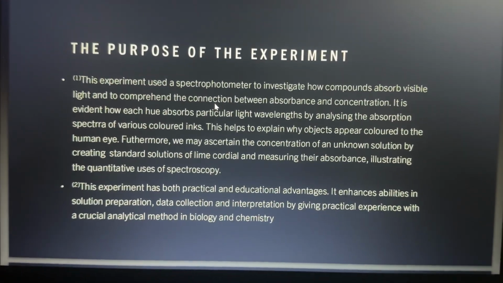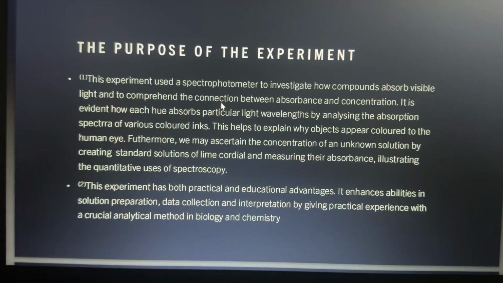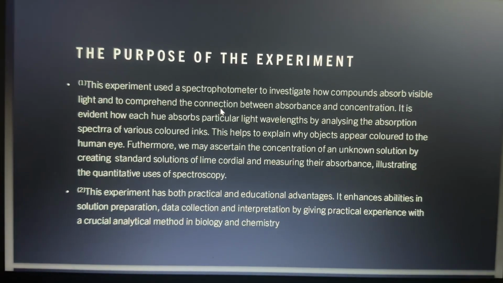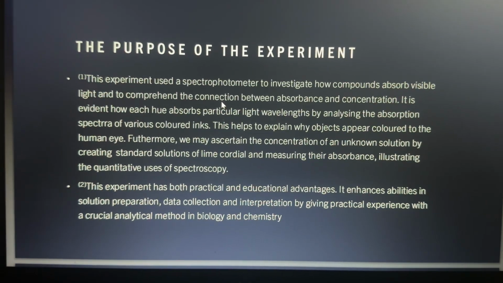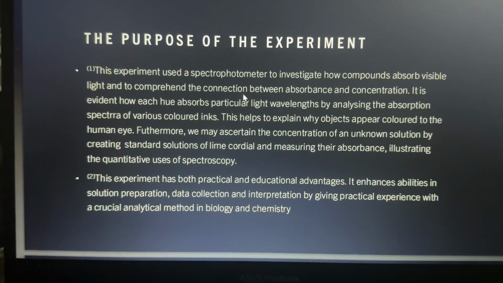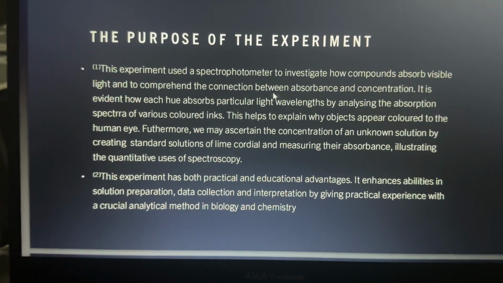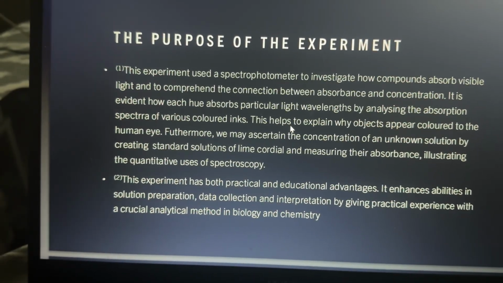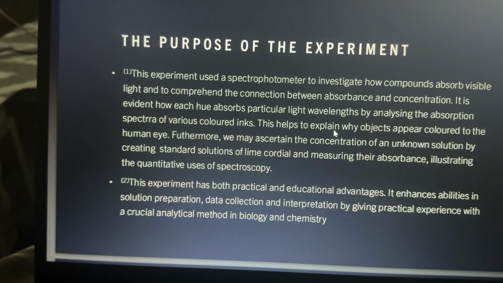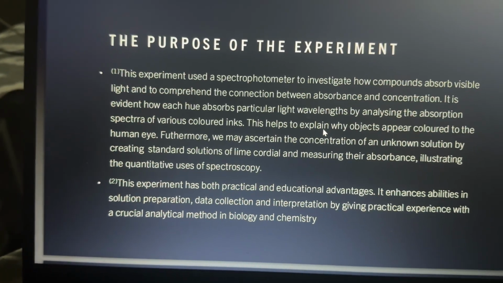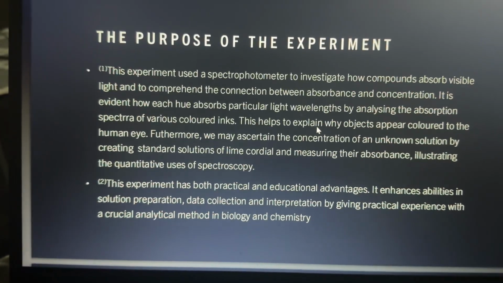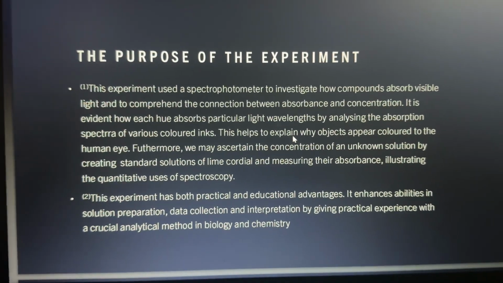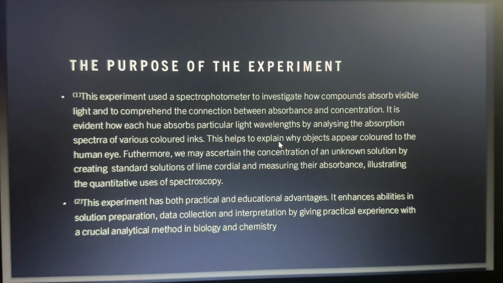So first things first is the purpose of the experiment. This experiment helps to investigate how compounds absorb visible light, and this helps us establish a connection between the absorbance and the concentration. And this helps explain why objects appear colored to the human eye. And these have practical and educational advantages, which we are going to discuss on the next slide.